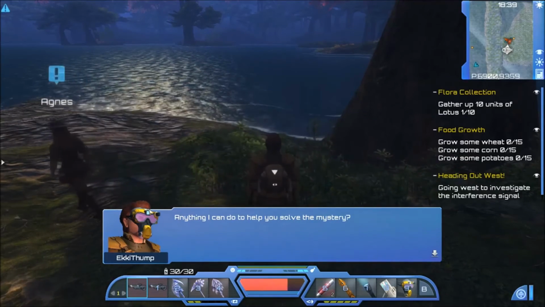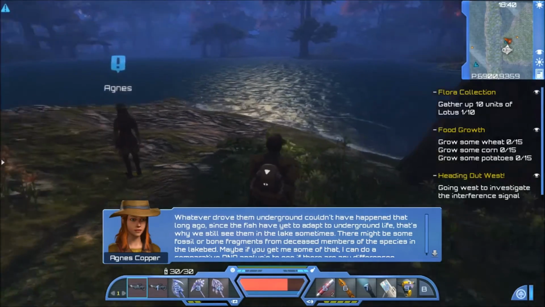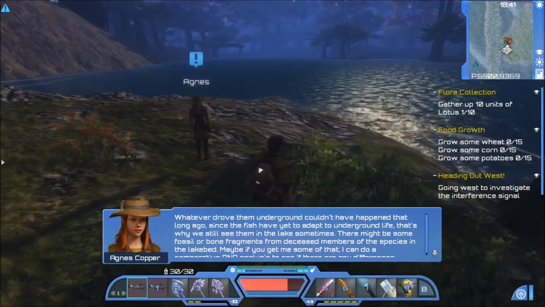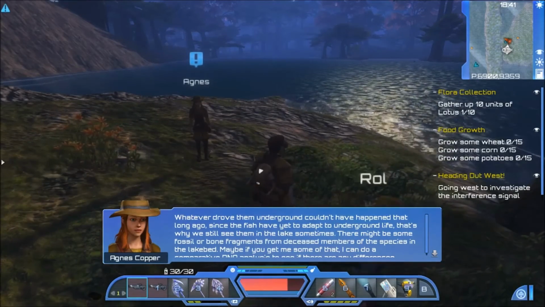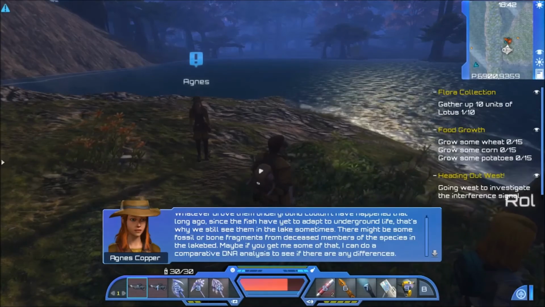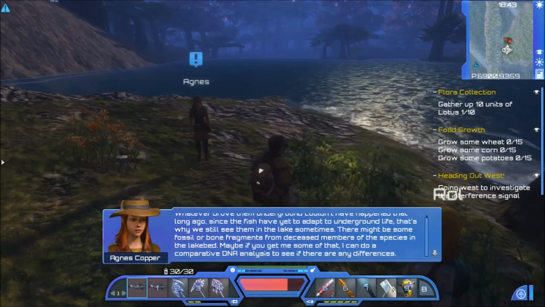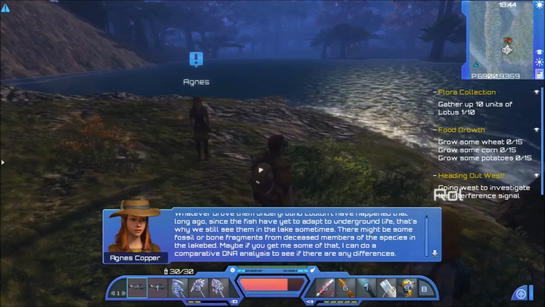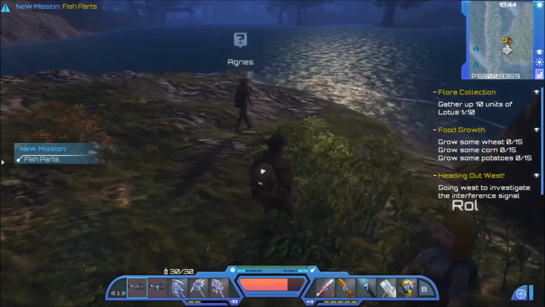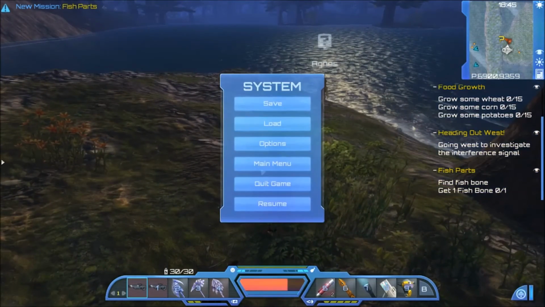Anything I can do to help you solve the mystery? Whatever drove them underground couldn't have happened that long ago, since the fish have yet to adapt to underground life. That's why we still see them in the lake sometimes. There might be some fossil or bone fragments from deceased members of the species in the lake bed. Maybe if you get me some of that, I can do a comparative DNA analysis to see if there are any differences. Okay. Find fish bone.